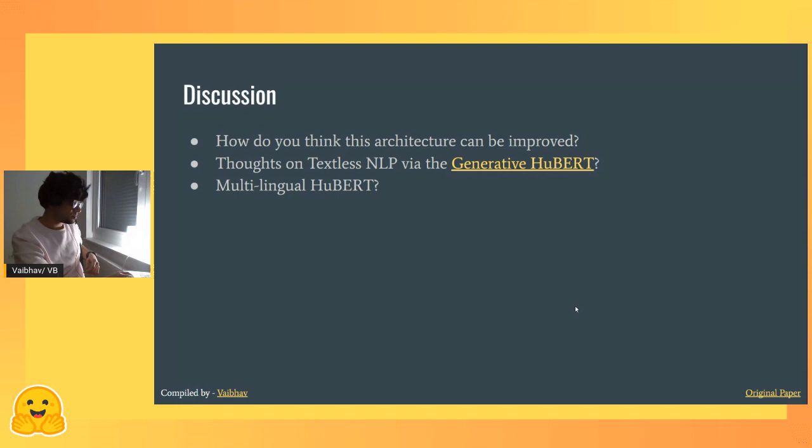So maybe they're trying to say that if a word or a synonym, or let's say a phoneme, is accompanied by this starting phoneme and ending phoneme, then maybe this is the word vector for that. It happens exactly like that in HMMs, right? You have something at the start of the phoneme and the end of the phoneme, and then you figure out which cluster this phoneme belongs to.